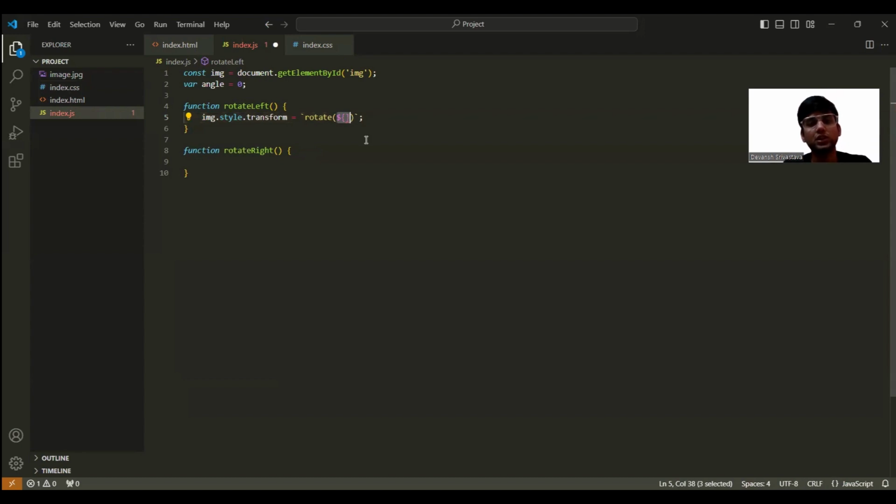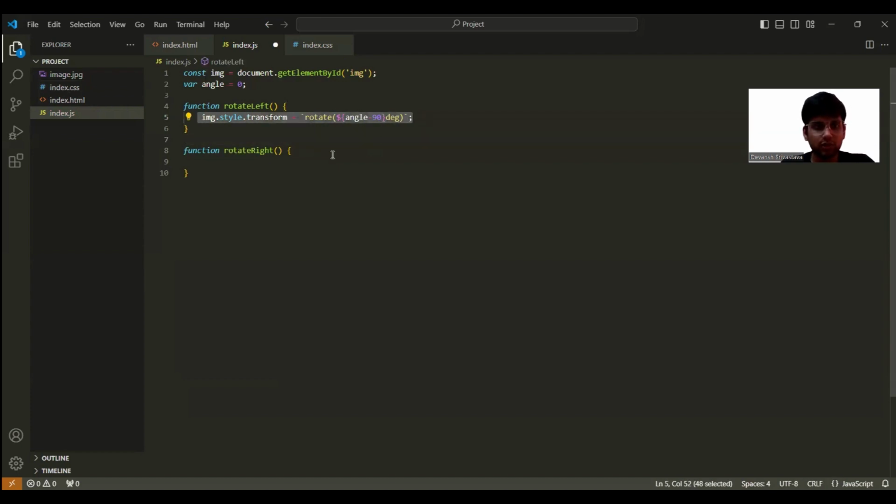You don't have to externally concatenate it. So in it, I'll put the angle. Since you have to rotate left, you have to subtract 90 degrees from this angle. You have to go negative and then give it a degree. So this allows me to use the variable value calculation within the string, and it will give me a string with the value of angle minus 90 degrees.